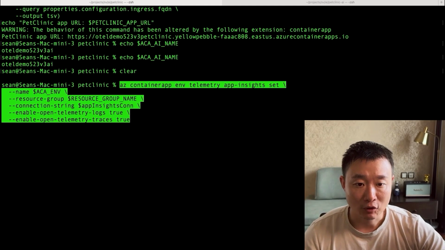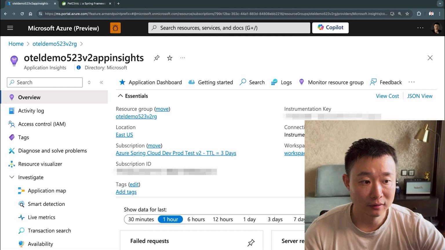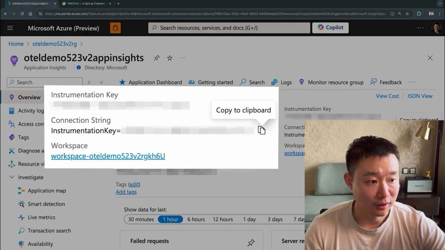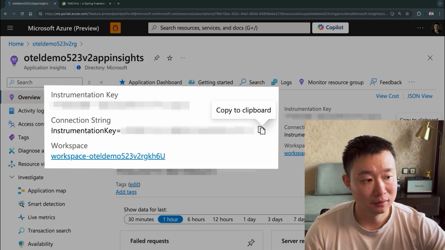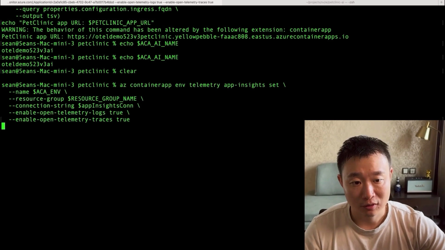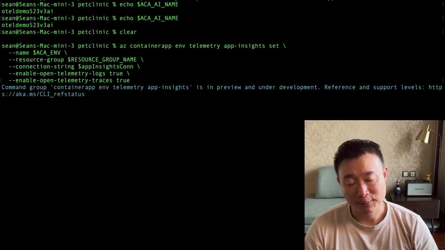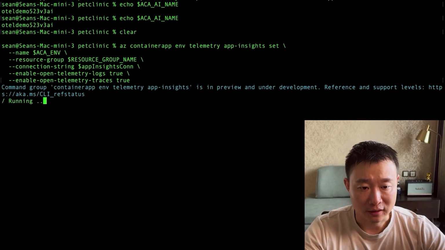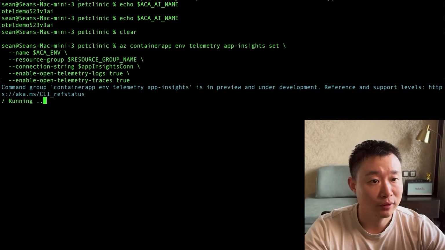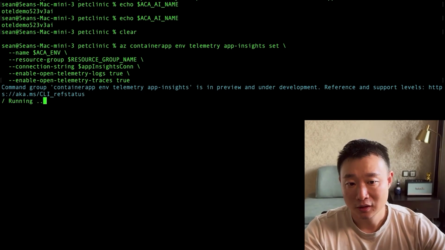And over here, I need a connection string, and you can find the connection string from your Application Insights. So this is where you grab it. Once you grab it, I've already set those in my environment variables. I'm going to run those, and that command is going to take a few seconds to run. I've already got another environment prepped, so we're not going to wait for this command to run, and I'll just show you what the finished demo looks like.